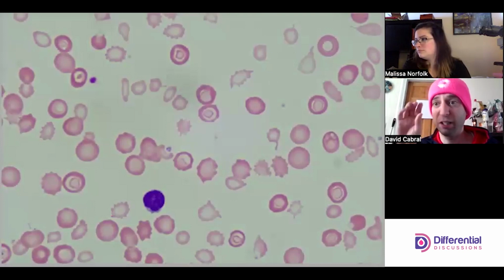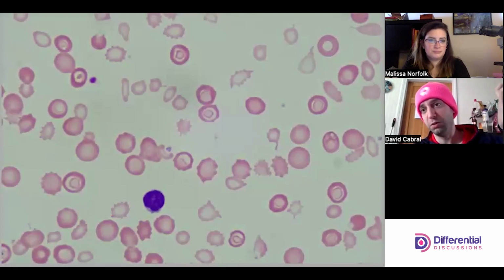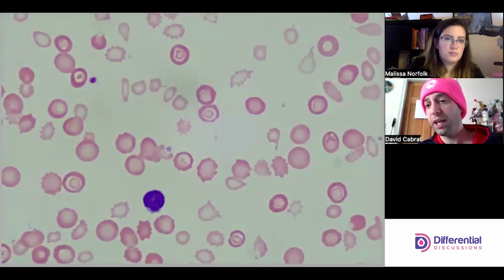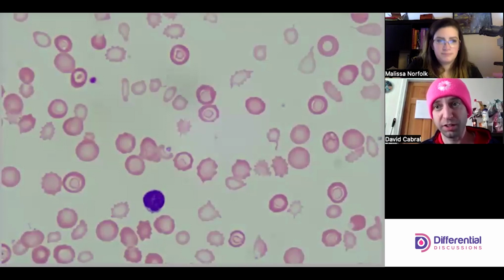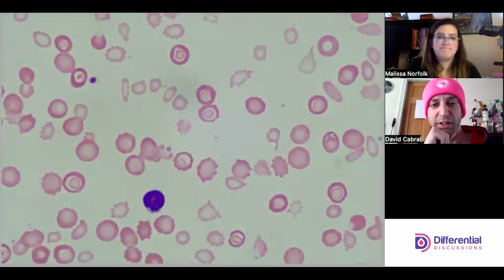So a bite cell looks like a bite has been taken out of it. In reality, there's oxidative damage to the hemoglobin molecules, and they stick to the cytoplasm and won't stain. So visually, it looks like a bite on a Wright stain. If we were to do a methylene blue preparation on this blood, we would see a dark blue Heinz body attached to that membrane to correlate. But pretty cool. You see that in G6PD, especially after some kind of oxidative insult, medication, something to that effect.